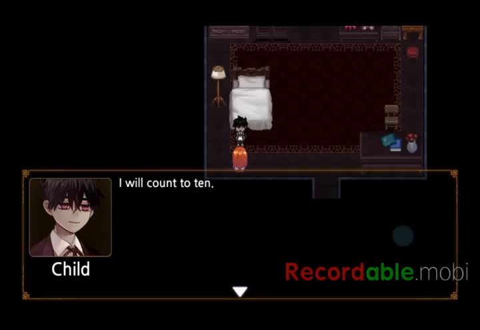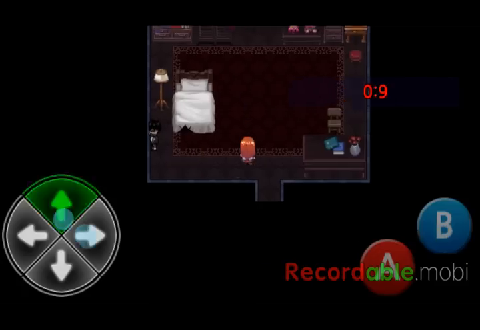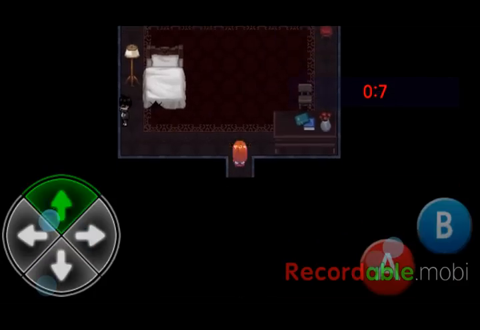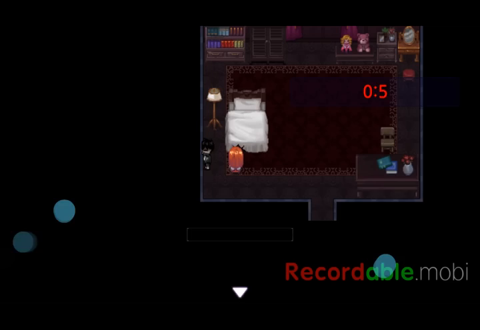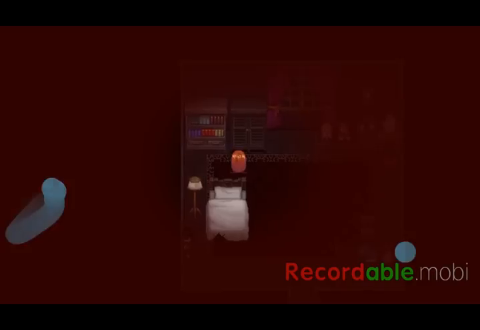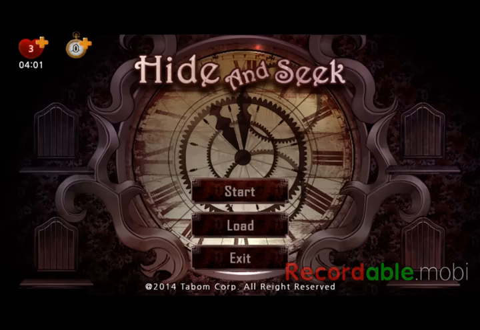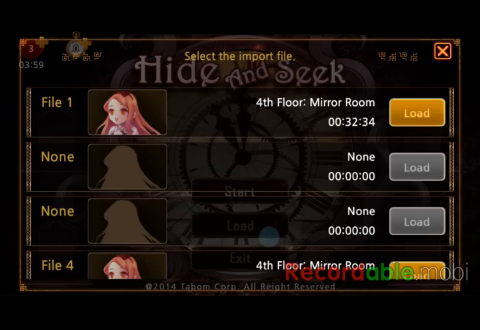Wait! Yeah, wait. I will count to 10. Fuck, only 10? That is some bullshit. See? Oh god, there's like a timer. Wait. Huh? Do we hide back here? No. A familiar bed. No, no, no, no. What happens if he finds me? I die? Oh my god. Satan killed me. Well.